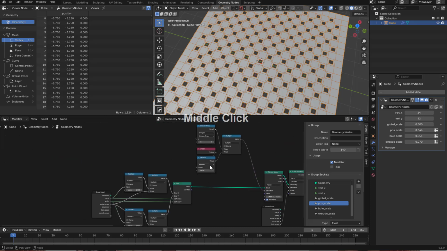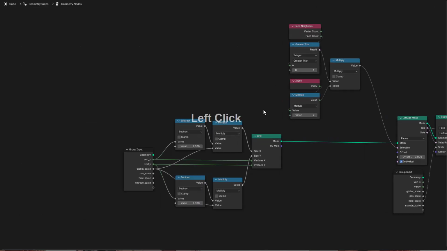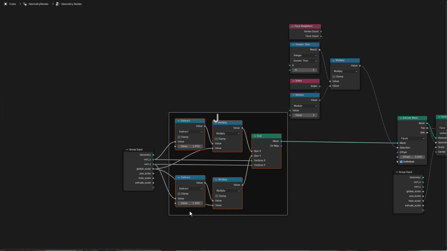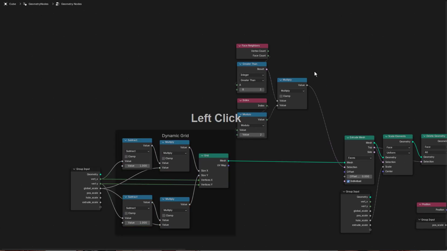In fact, we can label everything as well. So let's select all these, Control J, F2. So we'll just call that dynamic grid. We'll call this boundary checkerboard. Alright, someone got renamed.